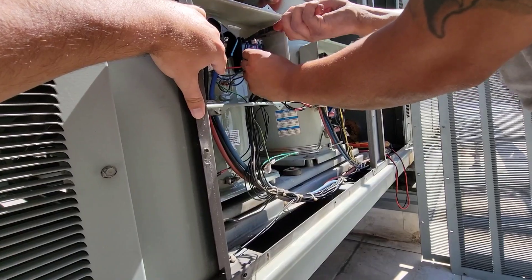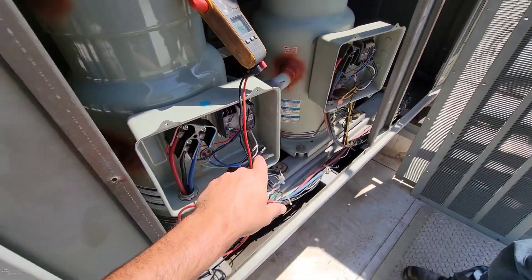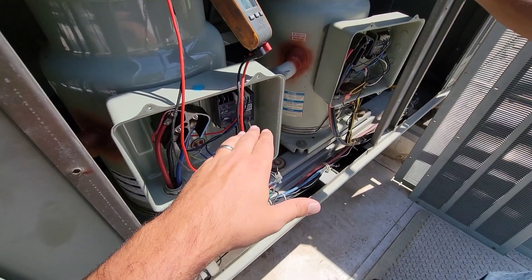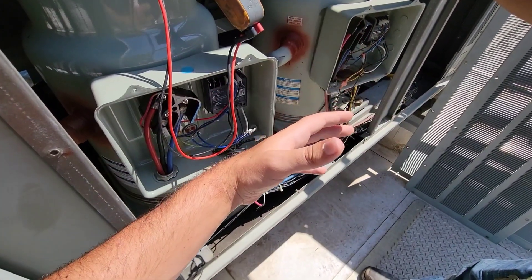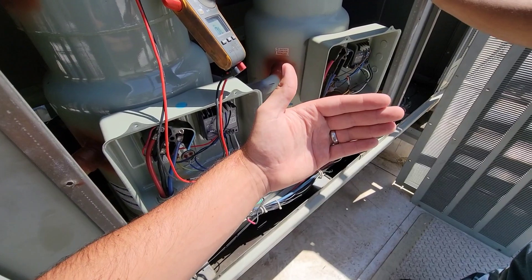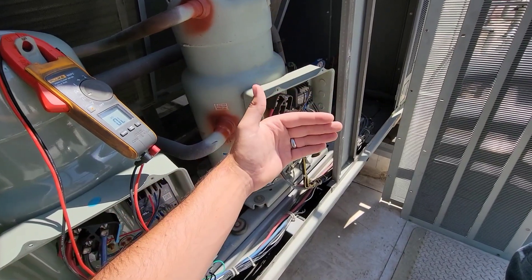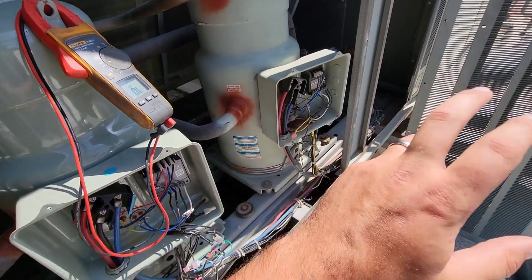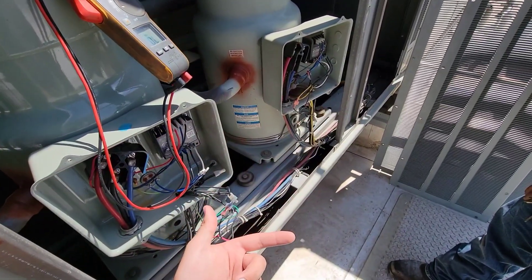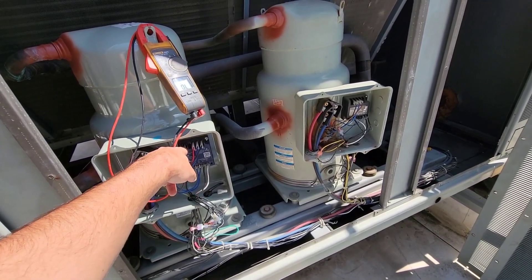If I remember correctly, I think it's a thermistor — we could check it. Reading 209 ohms. So this motor protector is set to where when it sees the ohms exceed a certain range, it knows it's out of its safety parameter. The hotter it gets, the higher the ohms get. Once they reach a certain point it'll trip out, because it's got to see those ohms come back below that threshold and then it'll reset itself. With it like this, it would not run. Have you confirmed — is this relay closed?